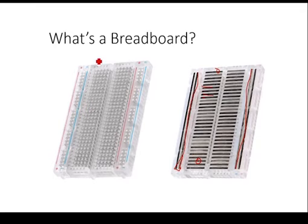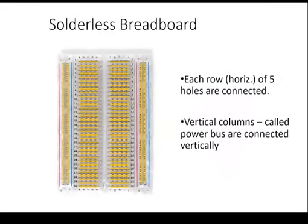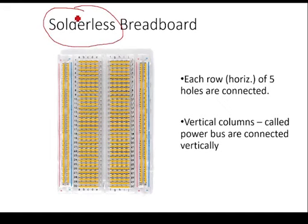Some of the boards will come a bit transparent like this, but you'll find most of them, or rather if you are able to break the board into pieces, you'll find this kind of connection inside. There is like a small metallic sheet that is connecting inside, just to show you that there's a connection inside. Probably more about the board is that now the lines are very straight. I was able to draw it. And we call it solderless because you don't need to solder it, to burn it. Remember using soldering bits or soldering wires. You don't need to burn it so that you're able to get it working.